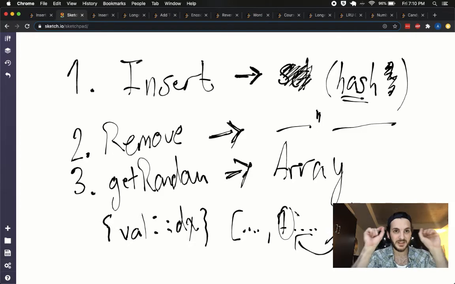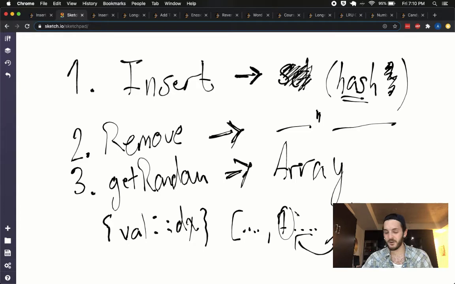And this is the quantum leap of problem solving and imagination that you need in this problem. Again, the first part was understanding that we need to use a hash table and we need to use an array. The second is to say, if I now want to get rid of items in the array, I need to track what index they're at in the array using my dictionary, swap that item at its index I with the last element in the array, and then delete the now last item. And of course, this 0 that we're swapping will be in a new index in the array, so we've got to update that as well. So yeah, that's really the key.